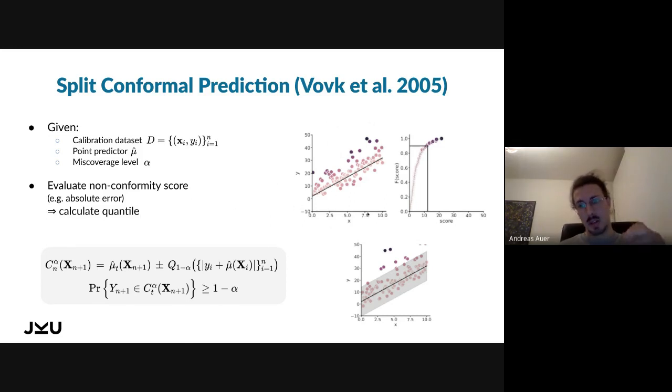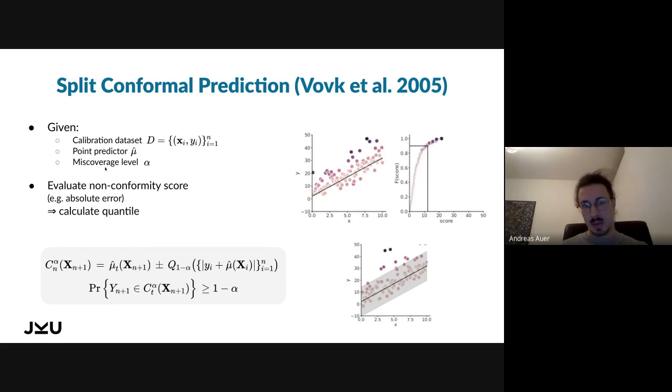So you have here on the plot the X feature and the Y target, and you have a very simple linear model as a point prediction model. And you see here, with increasing distance, this should more or less visualize the non-conformity score, the colors. Darker color means a higher non-conformity score. Then you can take all these non-conformity scores and take the quantile. So here you see a CDF plot of this.